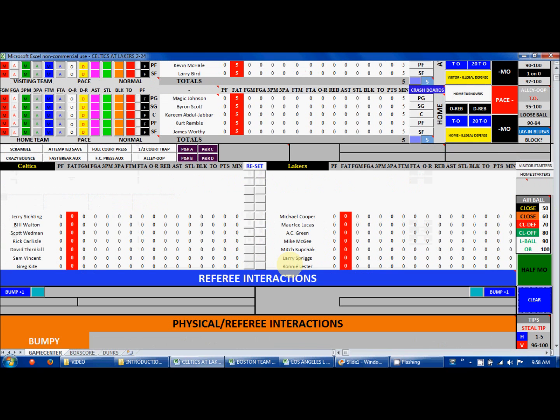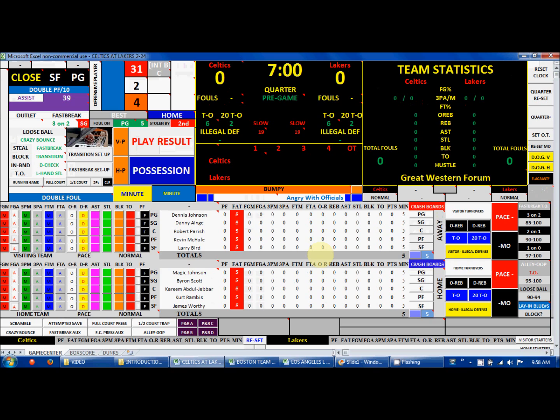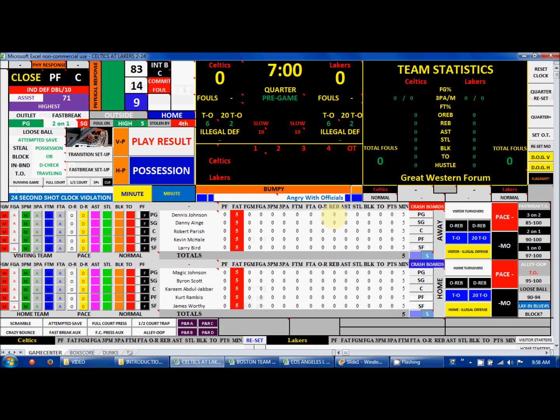And at the end of a half, you go ahead and clear it out as well, because halftime has a general tendency to cool things down slightly, and neither coach can be working the refs leading into halftime and coming out of it as well. So you clear that off by hitting that clear button down there. So again, those are the buttons associated with physical play and physical response, and then different referee interactions.